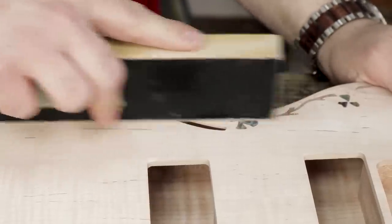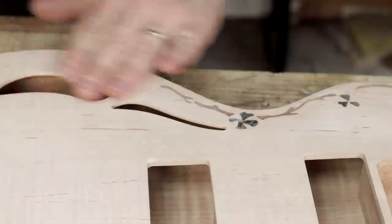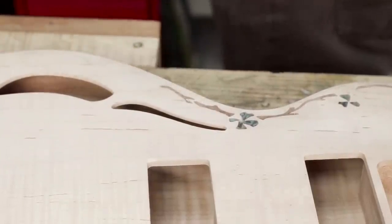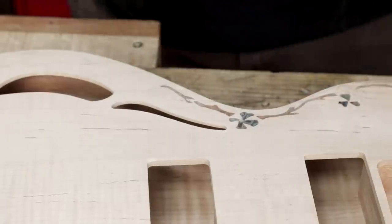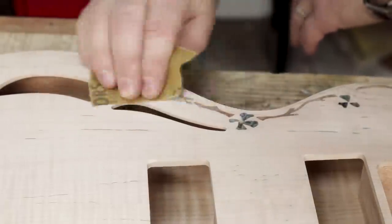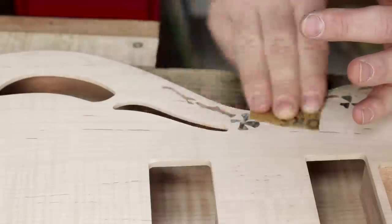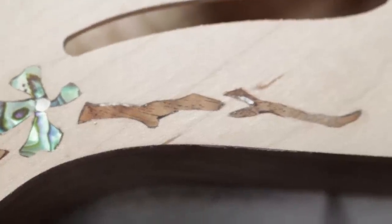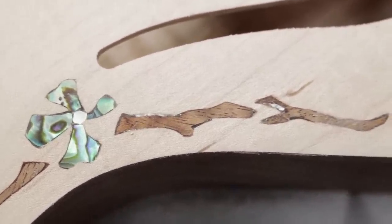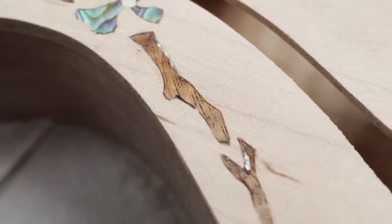Okay, go on to a finer grit. Now, for the purposes of this demonstration, I'm going to just very naughtily tear some 800 grit paper. I've jumped past a couple of grits, to be honest. But that gives you an idea. So there we are. It's going to be a lot more 3D under finish. But we have some interesting highlights going on.